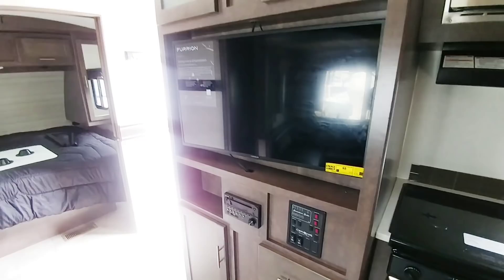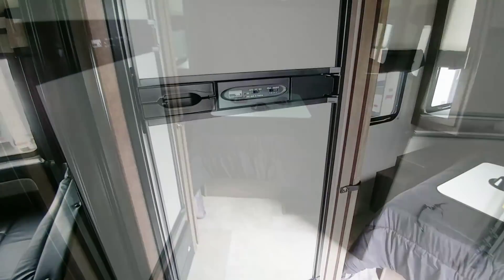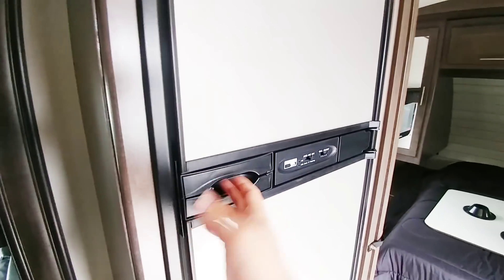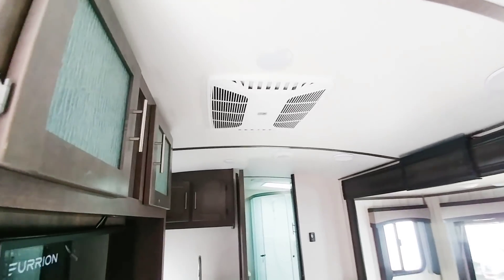You have a much larger TV in this unit — looks to be about a 42-inch TV. All your controls are here. It has a much larger refrigerator in this unit — gas electric. A lot of storage. Single AC unit, but it does have the vent above the master bed, and the main AC unit is ducted. Plus, look at this huge pantry area right when you walk in — it's pretty much a walk-in pantry. There's a good foot and a half of space before you even get to the shelving unit, so it would be a great place to store a vacuum cleaner, brooms, any cleaning supplies, as well as kitchen things you need.